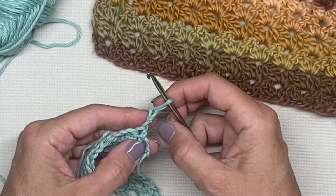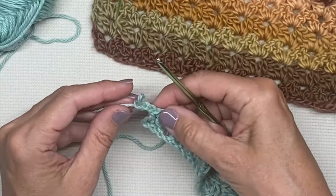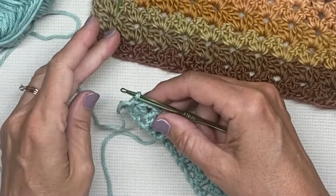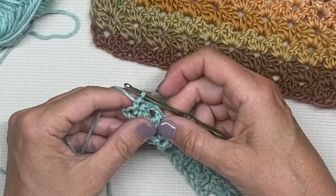And that works fine. But what I like to do is what is called a stacked single crochet. And it just looks a little bit neater with your finished project. Your edges are a little bit straighter. So that's what I prefer to do. So let me show you how to do that if you'd like to learn that.